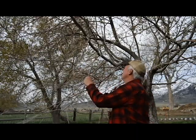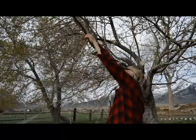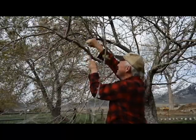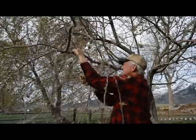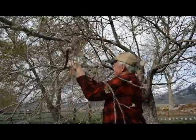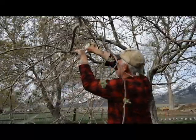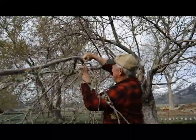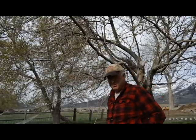So I have another branch up here that's going straight in the air, and that's a big branch. I can't cut it with this knife, but I'm going to cut it right there. That was a mess. That's what not to do. I better find some pruners.